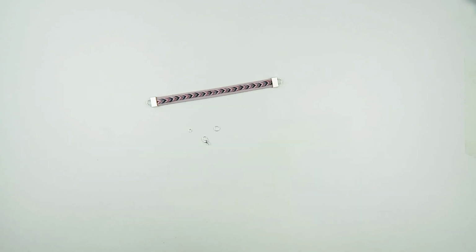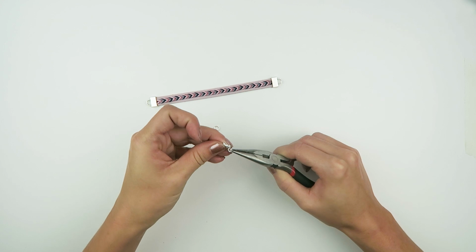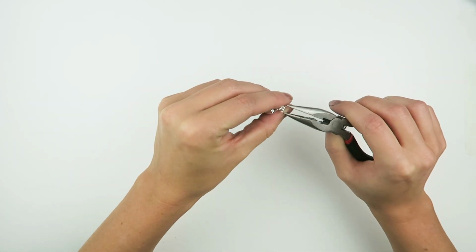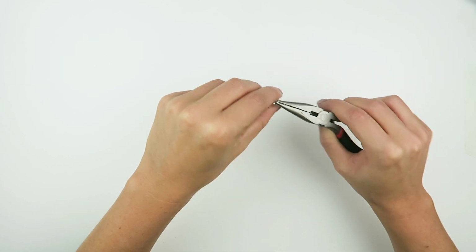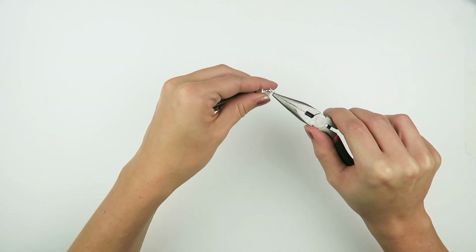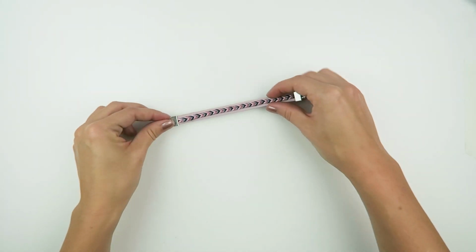Okay, so I left everything to dry and now we're just going to finish it up with a clasp. So on one side you're going to take your 4mm jump ring, lobster clasp, and attach it to your cord end. And on the other side I'm using a double loop ring. So just open that and slide it onto your cord end. And that's your bracelet finished.